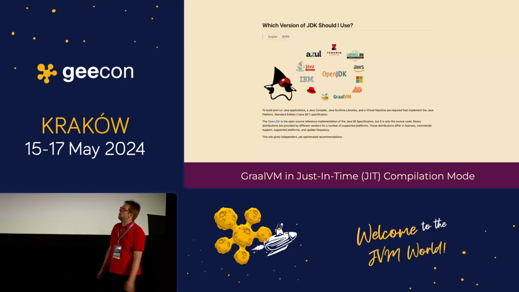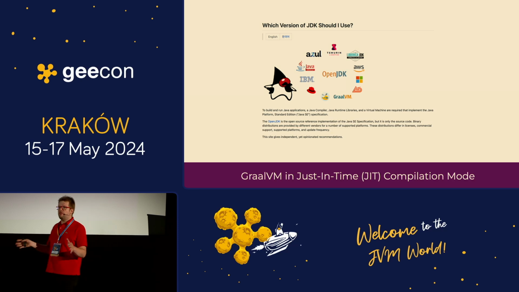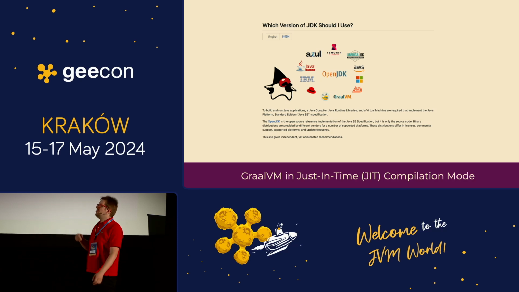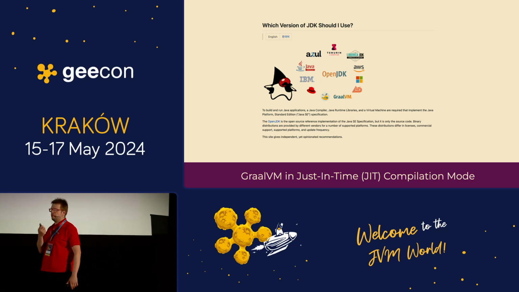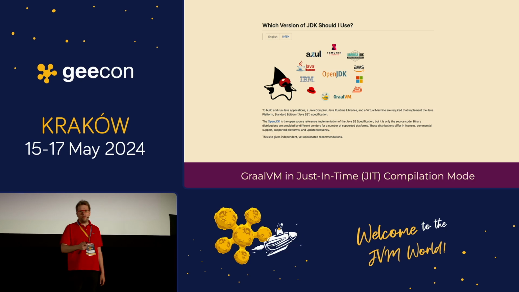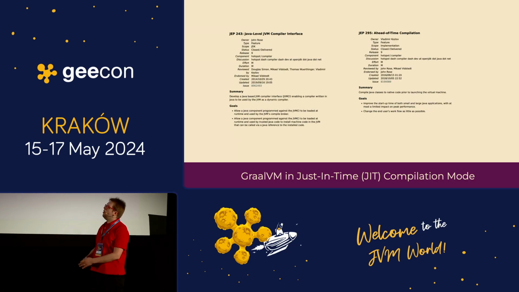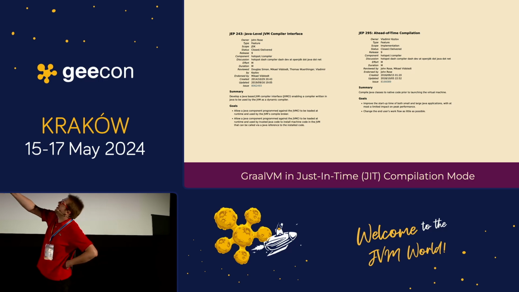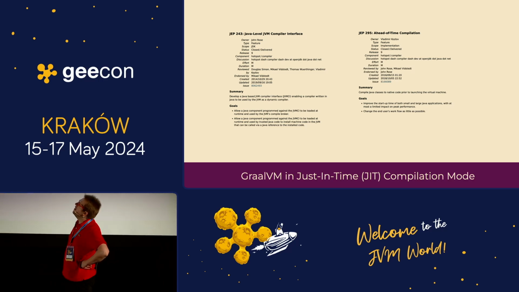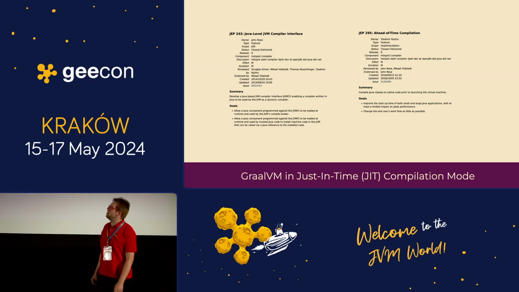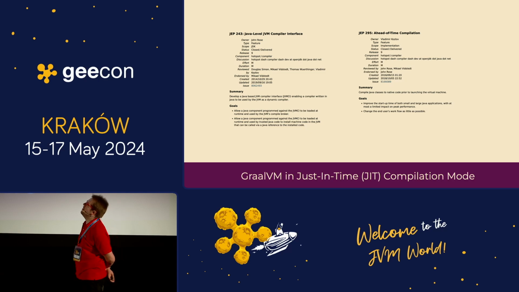It was interesting because, like I already mentioned, you can just use GraalVM as a standard JDK. You can just take it as one of the possible implementations. Currently there are multiple implementations, and one of them is GraalVM. And during the time of JDK 9, something was even introduced that is called the JVM Compiler Interface.